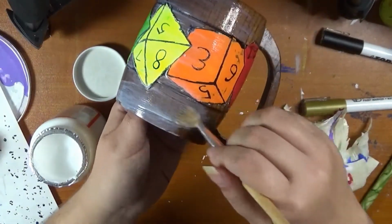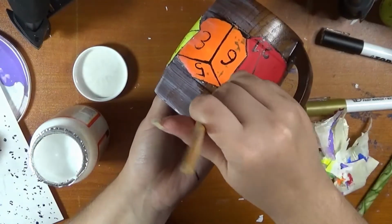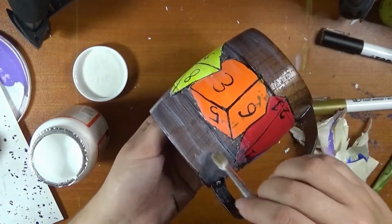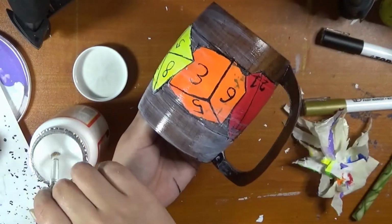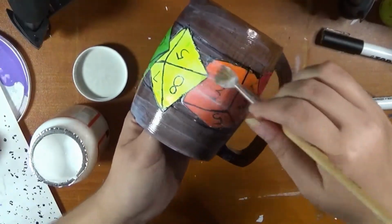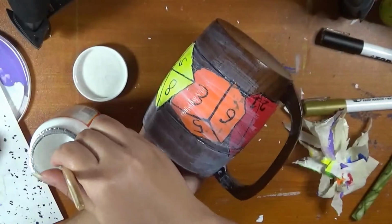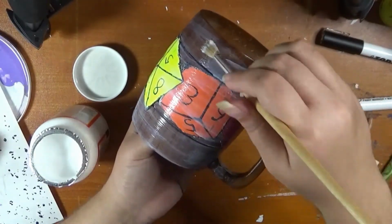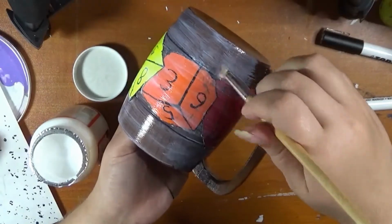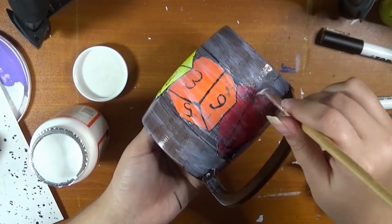Story of my life. I do think I'm going to come back in here with a secondary coat of this. I mean, it should be fine with the secondary, but just to be safe, I want to make sure everything will stay, especially if I decide to use this as a drinking cup and wash it. And this is technically, as I'm sure I've said already in this video, my test cup for a bunch of presents that I've made for friends, or I'm going to make, I should say, for Christmas. It's something I normally do.